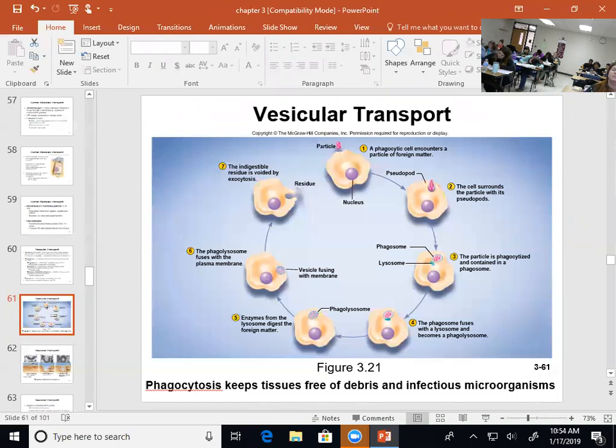And so they bring this in, and then the cell has the ability through lysosomes, which I haven't told y'all about exactly yet, lysosome vesicles, but I will. Lysosomes, actually go ahead and write it down now. Lysosomes have digestive enzymes. Inside of all of our cells, we have these lysosomes that contain digestive enzymes. One of their functions is that, through bringing particles in, these lysosomes can hook up with them, tear down that particle, digest that particle, use anything that it needs and wants, and spit out the rest.